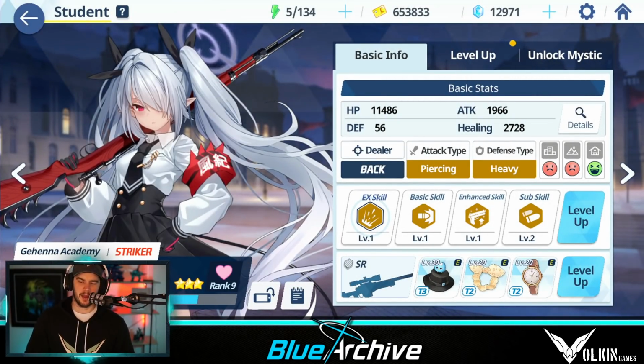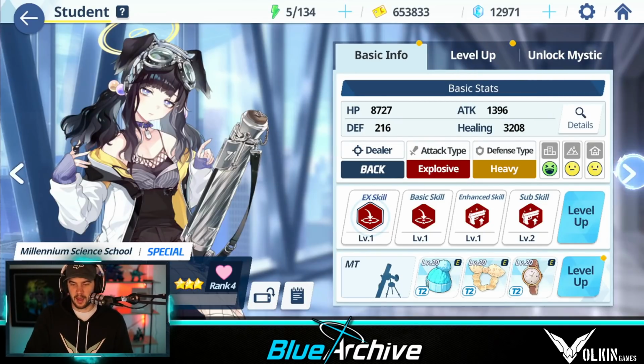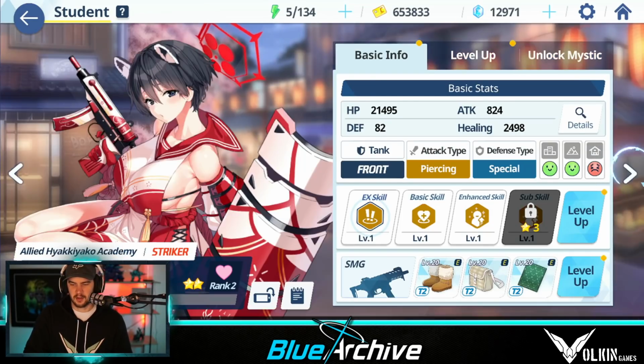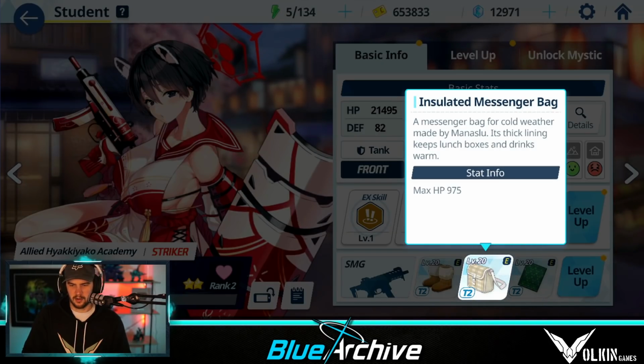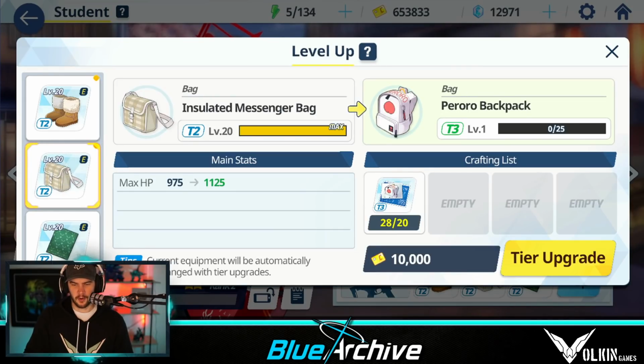When I'm upgrading my gear, I just focus on what's important for that character. So the hat here gives me attack. So on my Iori, obviously I wanted to upgrade that. Whereas the second piece is going to give you those tanky stats. So I prioritize those on units like her, which I haven't actually done, but yeah, we can do that.